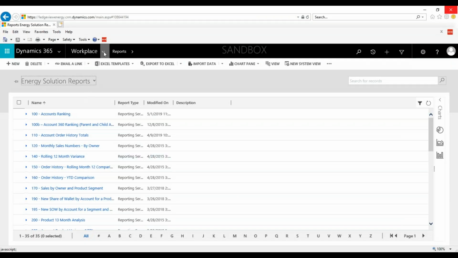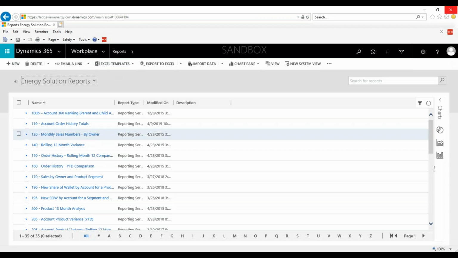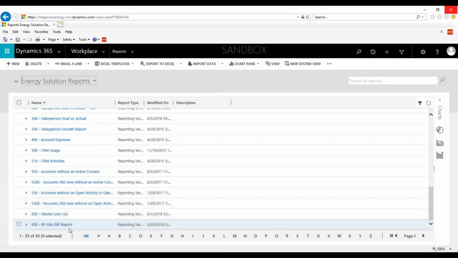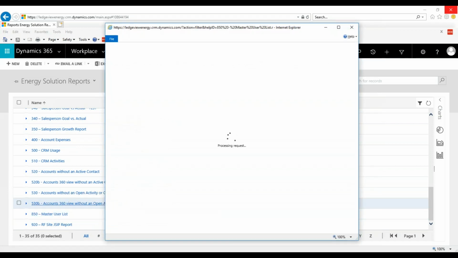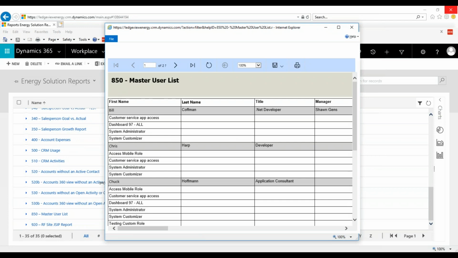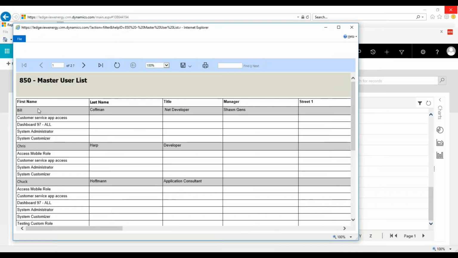All right, so I'm in CRM, I went into Workplace and in Reports, and in the Report section, we've added Report 850, this master user list. There are no parameters to fill out, you just click the button, and it gives you a list of all of your users and what security role they have. So for those of you who manage your user list, and if you add somebody or remove somebody, you have a spreadsheet that you're managing, this might help you keep that spreadsheet up to date. Because we tried to make the columns on this report match that spreadsheet.